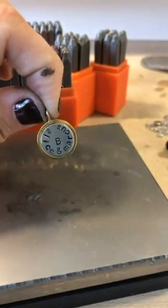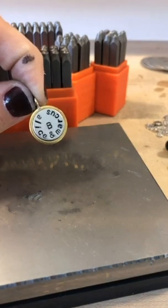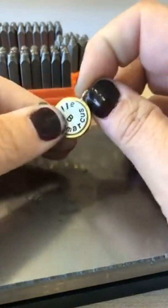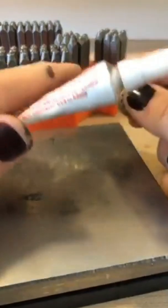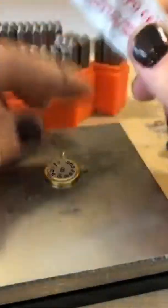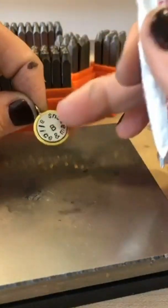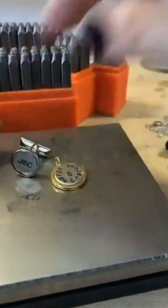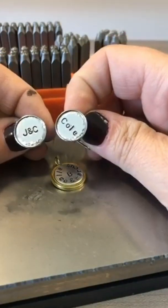There you go, guys. So Gail, the stickers come with the SIY sets, but not with the individual. No, Gail, these are just SIY. No, we don't have sticker guides for the other bezels that we have, okay? With the other bezels, you could use your GS Hypo. You could even use your GS Hypo with these guys. I mean, they come with stickers, but you could use your GS Hypo without the sticker in these bezels. Same goes for your cufflinks.